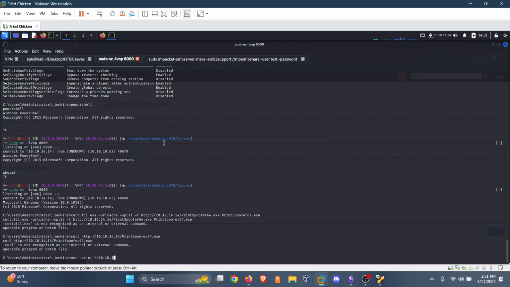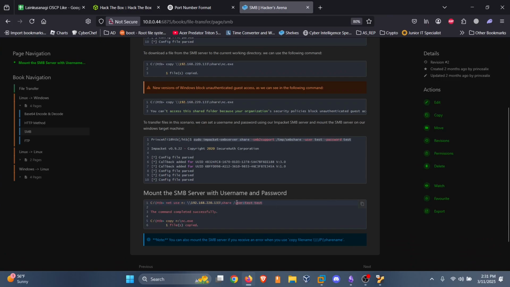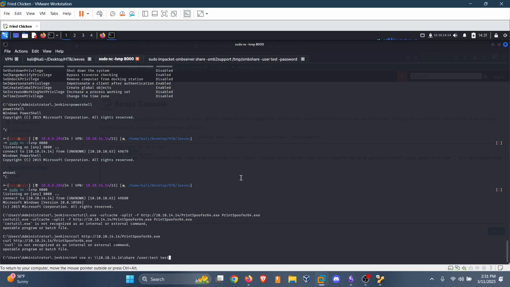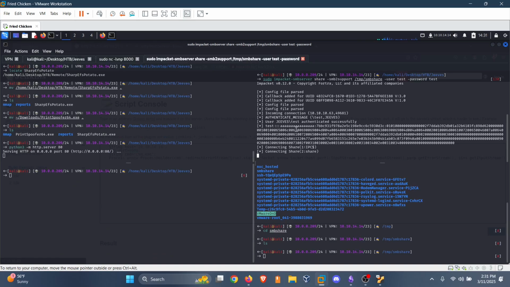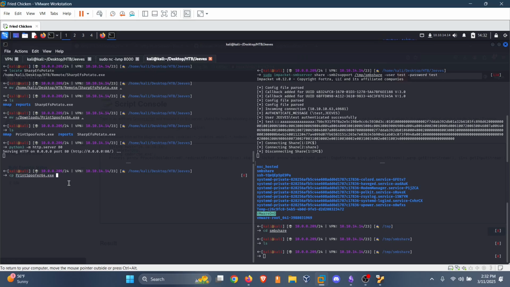Change this to 10.10.14.14. And command completed successfully, and we are now authenticated and connected. So now we will just copy PrintSpoofer to temp SMB share, and over here we should have it.